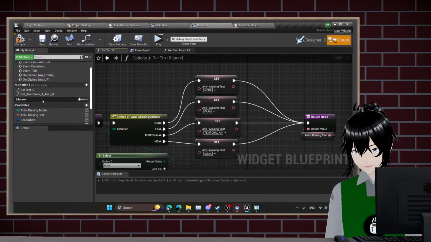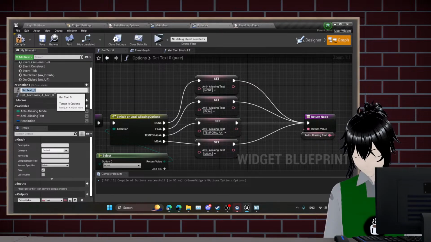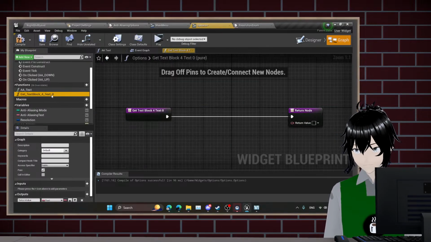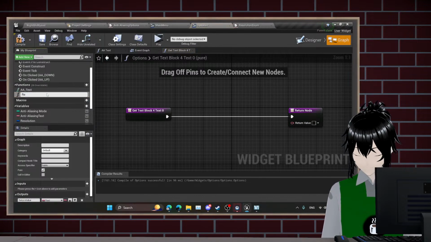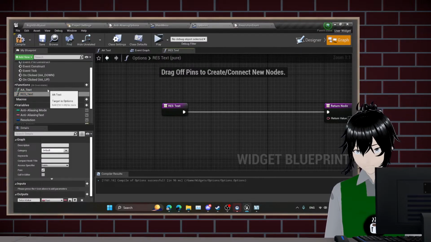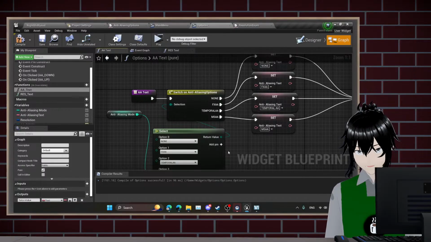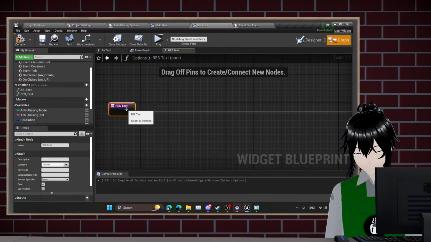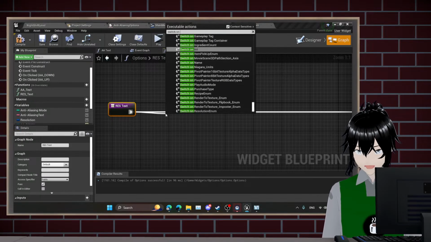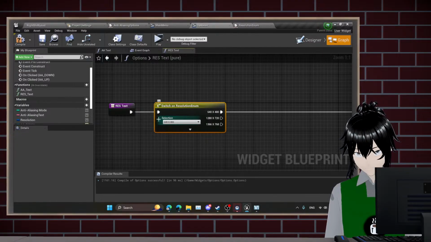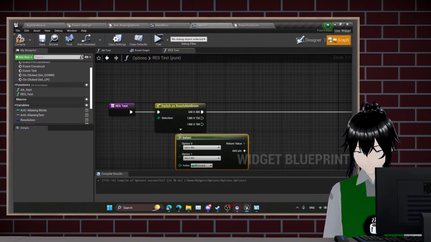We should rename these before I forget what they're for. So we'll do AA underscore text. Res underscore text. So this is how I got it set up here. So we'll just do something similar over here. So switch on resolution enum. Select.